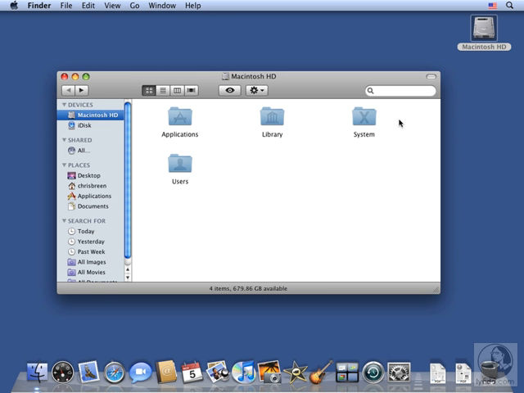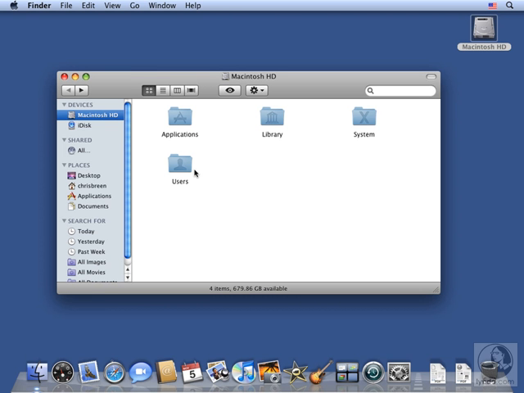Now finally, this is an important folder for you. That is the Users folder. Within the Users folder are the various users that are on the Macintosh. Well, what do you mean the various users? I'm the only user, right? Well, actually, the way OS X is designed, it's designed as a multi-user system.